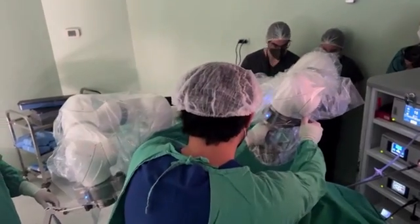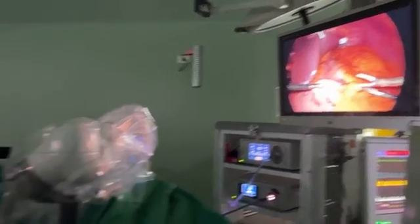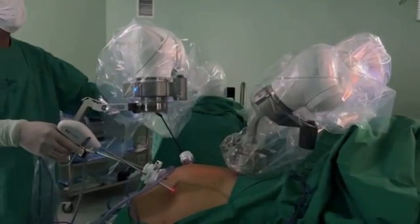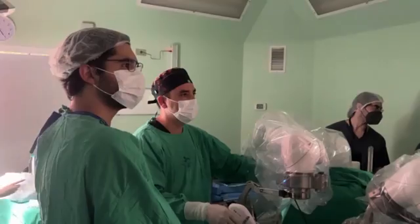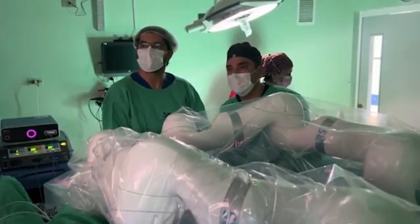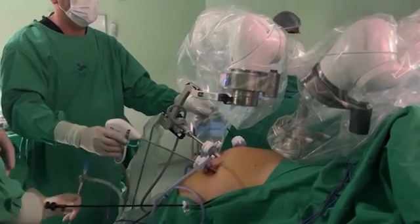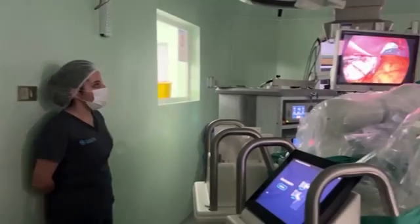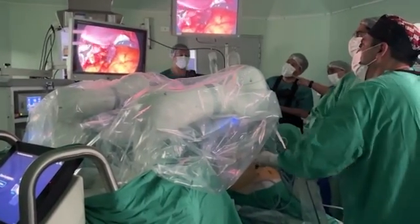The robot's technical name is the MARS Surgical Platform. It's helping with a gallbladder removal here in Santiago. The idea? Put a small magnet on an organ, put high-powered ones on robotic arms, and use the magnets to move organs out of the way. That's according to the California-based startup that created the tech, Levitamagnetics.